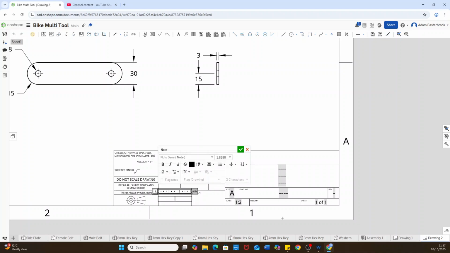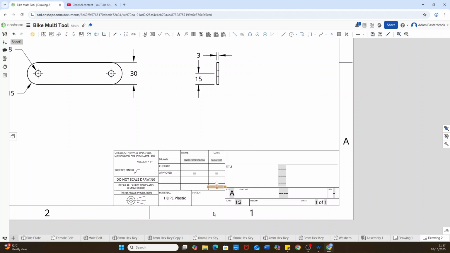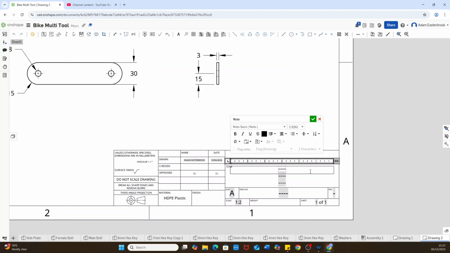What we are going to tell them is what material. So we're going to make this from plastic. And our title is going to be the sidebar.